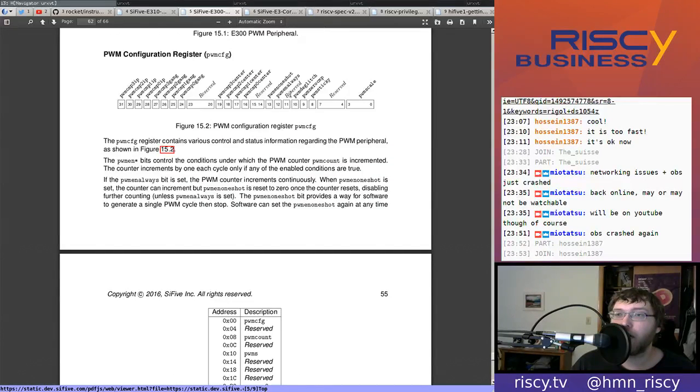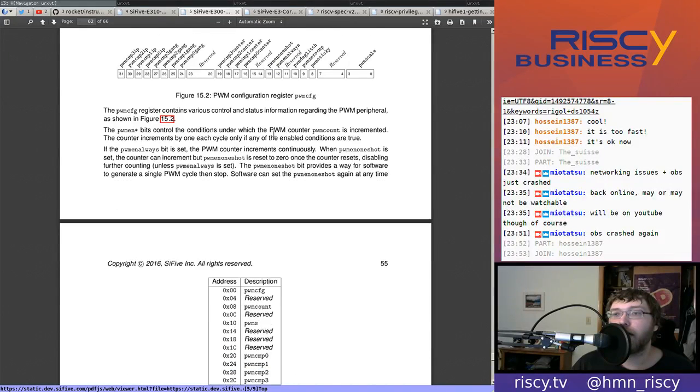Okay, so that makes sense for the one shot. There's also always. Let's see what else we have for enable. So I think it's only those two different flags. There is the one shot and the always.